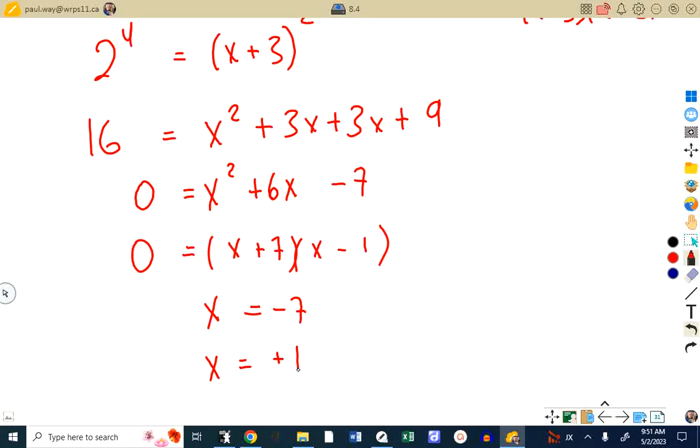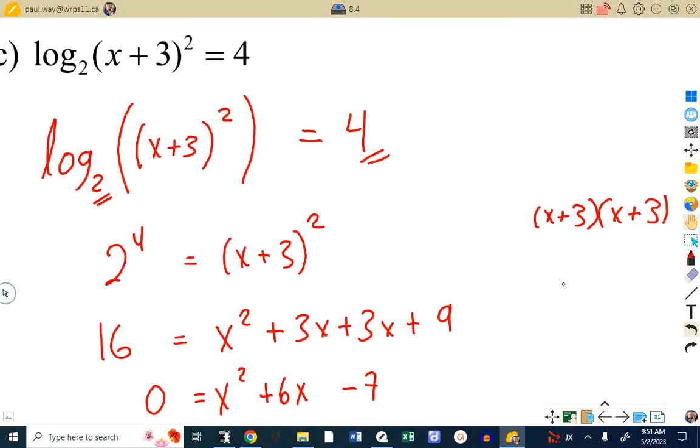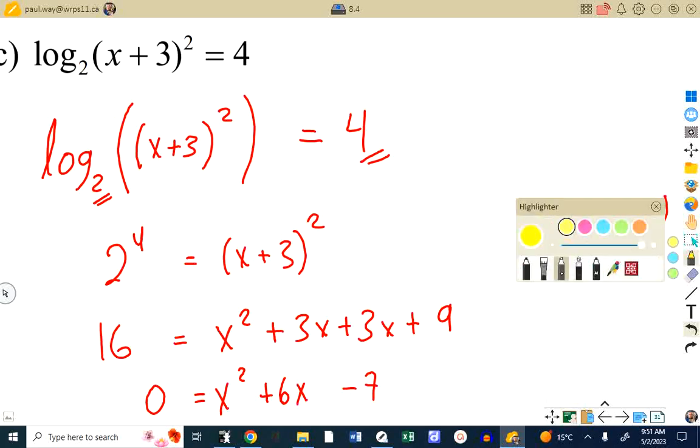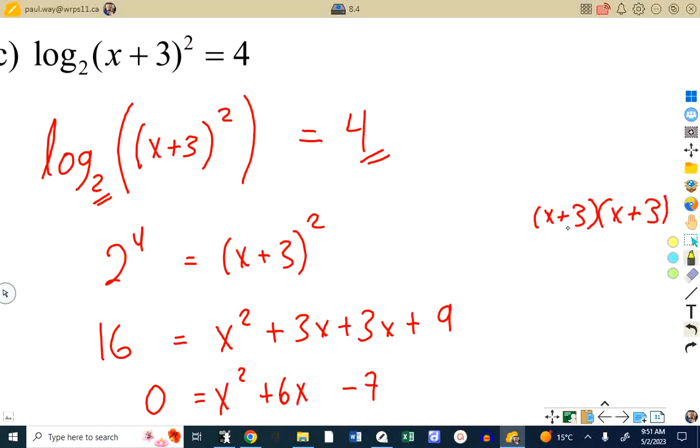When the argument is quadratic, which it is in this original equation, if we go back and take a look at the original equation, it has an argument that is quadratic. This is the argument in the original equation. This is the original equation right here. I've just rewritten it with an extra set of brackets. Okay?